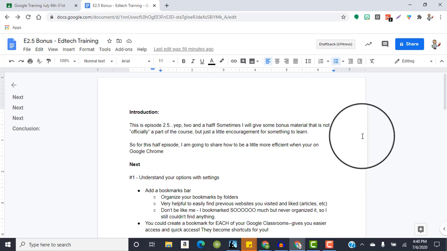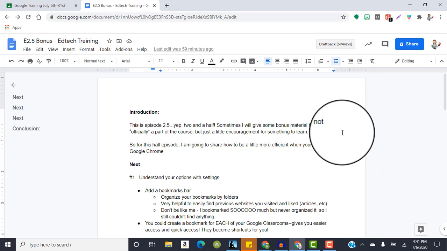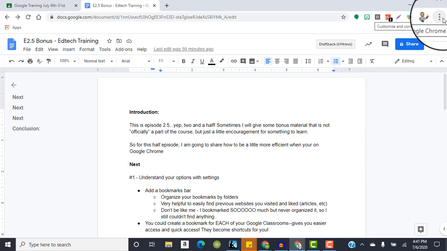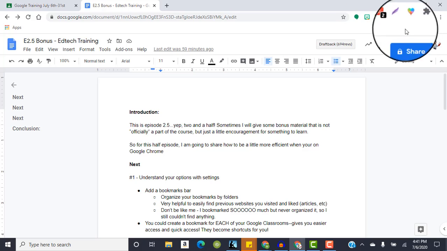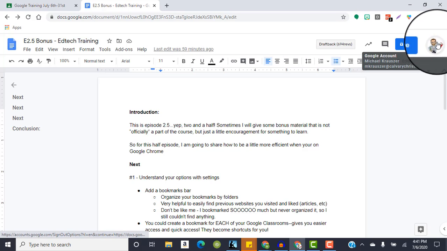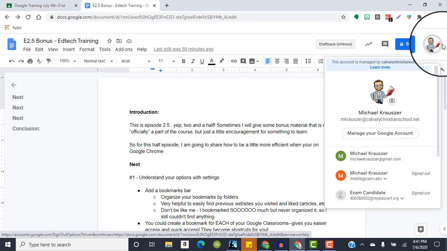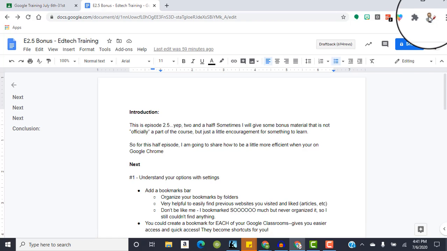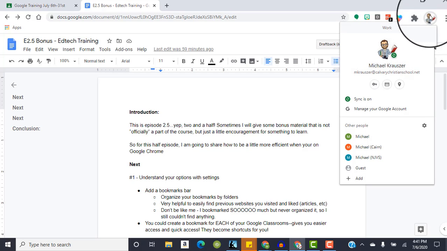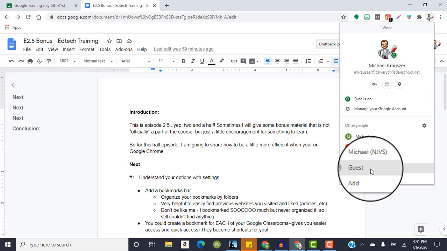And so when you're in Google Chrome and the logo's down here, it's the red, yellow, green with the blue icon. When you're in Google Chrome, if you go to the right-hand side, right up here where you see the 3 dots, all the way up at the top right, you'll see it's next to my account, and you should have this as well. This is like your parent account that's controlling everything else. And notice I have my account here saying that I'm logged into Google Docs with my Google account right here, but I also have the account up at the top because this has more to do with this actual browser, and I could add other people.